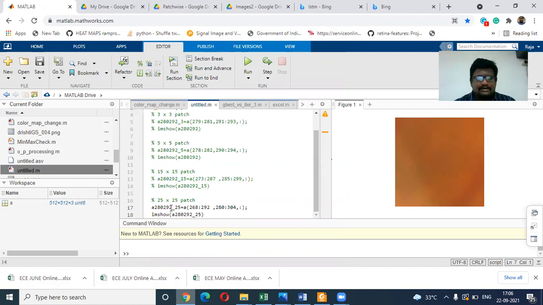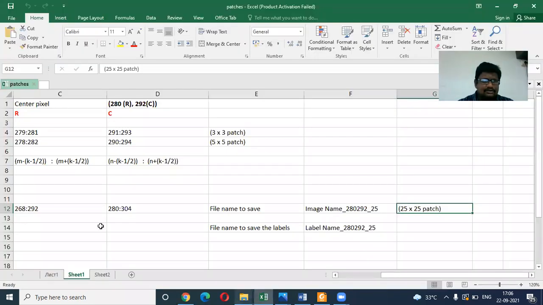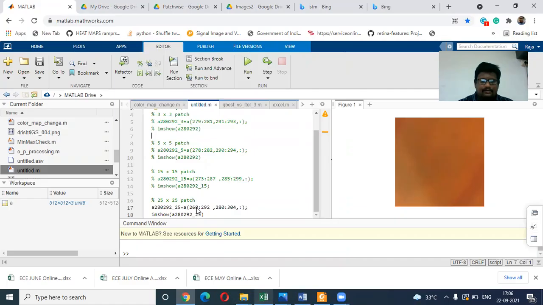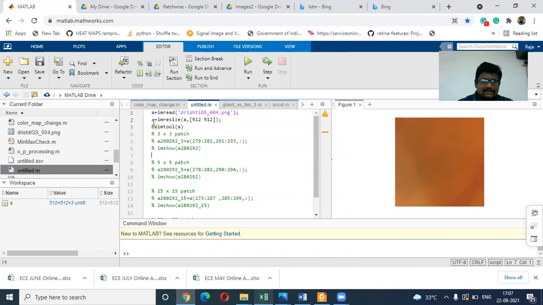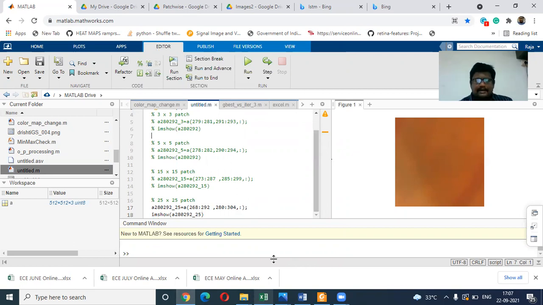okay, let us discuss about the file naming later. That is 268 to 292. The rows I want is, the actual image is A. So in A, the actual image is being named as A. So don't look at this B. This B is the variable taken for taking im tool. So in the A, what I want, 268 to 292 row. That's what I want.